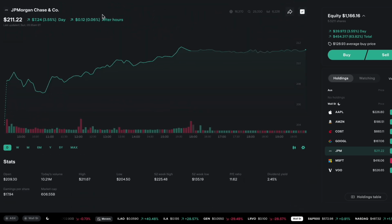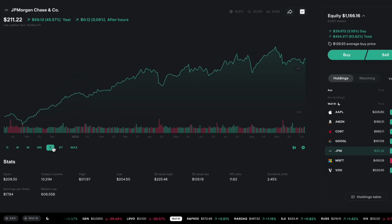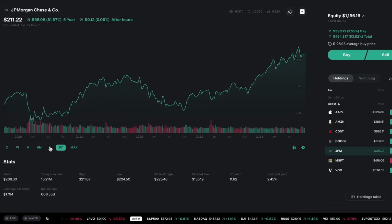Overall, I don't think I'm going to sell this right now. Maybe in the future, again, at the year mark, I review my portfolio and decide I want to move funds elsewhere. But it was the same thing as Costco. I got to take some money off the table, lock in some good gains, especially when the company's had such a strong year. There's nothing wrong with money in your pocket, like I said.